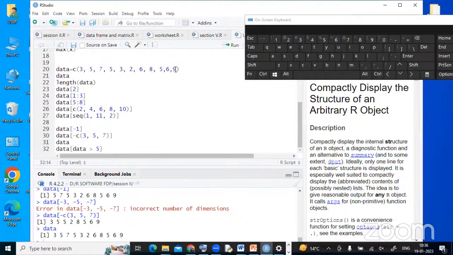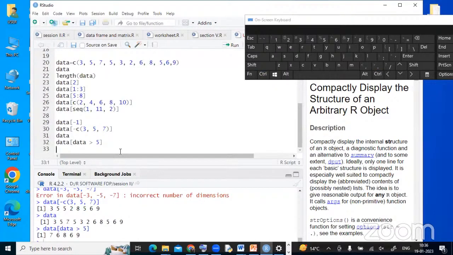Is it right? Yes, correct. So when I run this, you are getting the same data. The number of people who secured more than 5 are 1, 2, 3, 4, 5, and the data is 7, 6, 8, 6, 9. Is it correct?